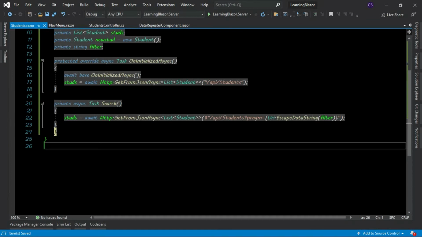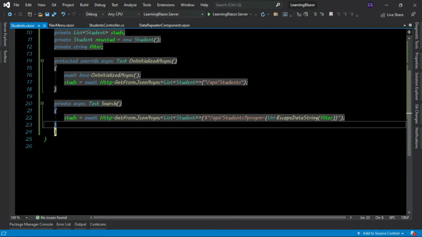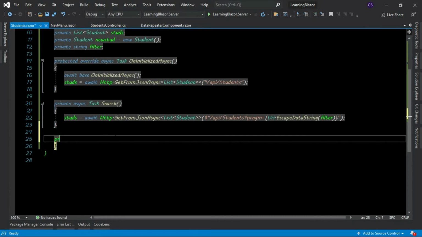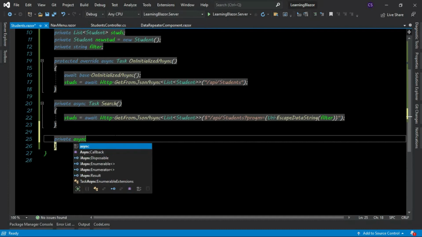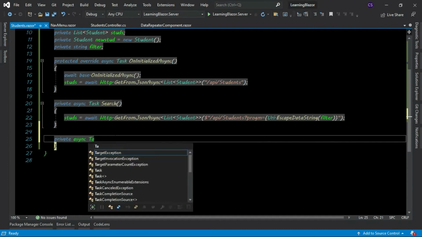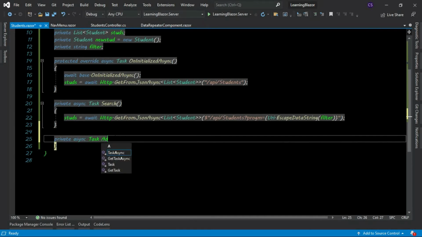And the next method that we are going to create is a task to add students. Okay, I'm just trying to see what I did here. All right, so we're simply going to also declare it as a private async task, and we're going to name it add.